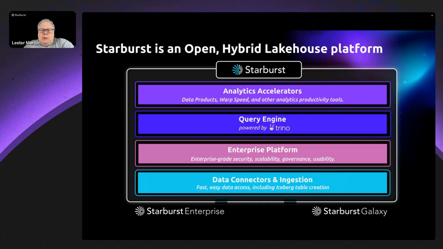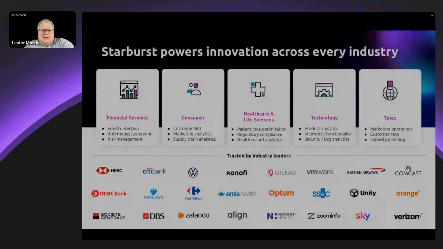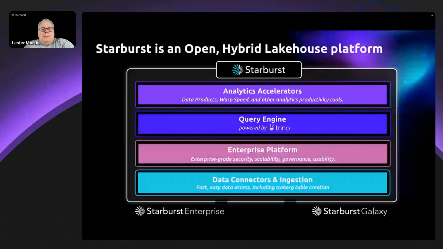And then you can see it across the bottom. I think I have a slide to that effect. We'll see it then right there. There's not a slide. That's good. We primarily put those into two product camps, even though arguably you can think of them as the same. Starburst Enterprise down the low left, Starburst Galaxy on the right. Really just meaning enterprise is our classic enterprise software kind of model. Hey, we'll help you. Here's the bits. We'll help you install it anywhere or wherever you want, anyway, or whatever you want. Kubernetes, bare metal, on-prem, in the cloud, somewhere in between of all that.